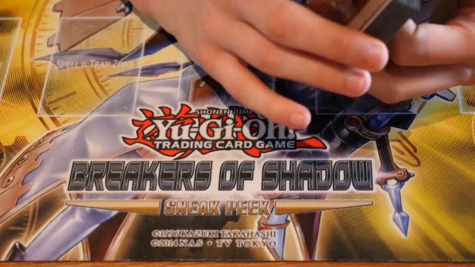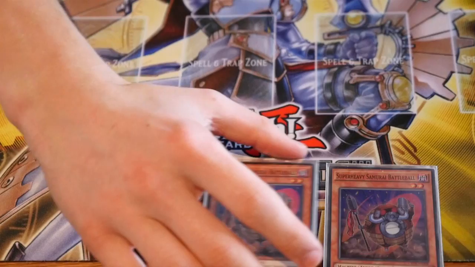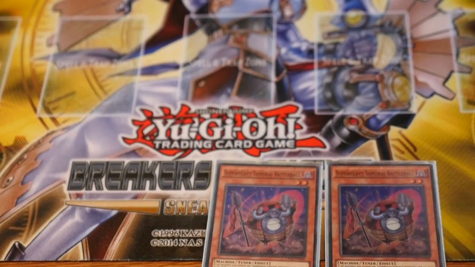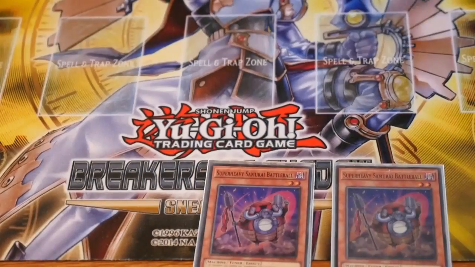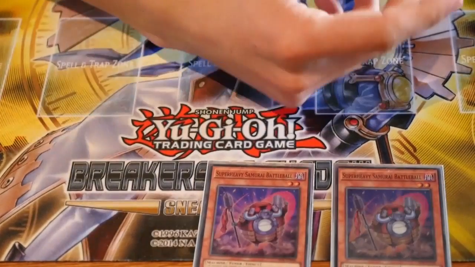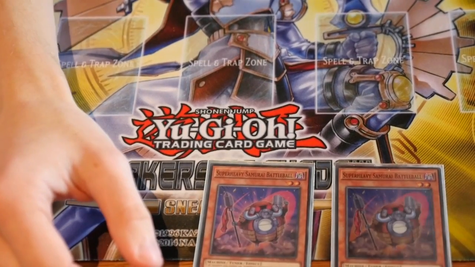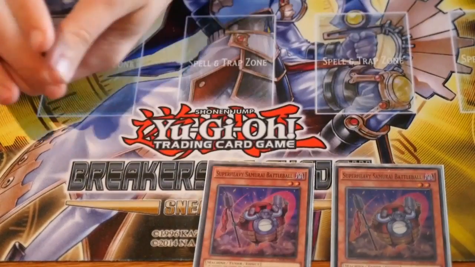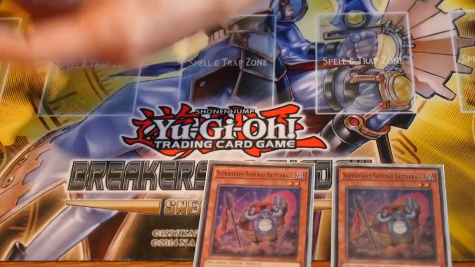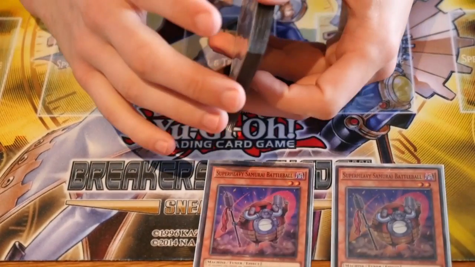Next, the rest of my 2 cards I have just played 2 of are Superheavy Samurai Battle Ball. He is a level 2 tuner, first and foremost. His effect is just glorious. So, what he can do is you target a monster your opponent controls and himself, then you would special summon a monster from your extra deck, like so, whose level is equivalent to his own level and the level of the monster you targeted.